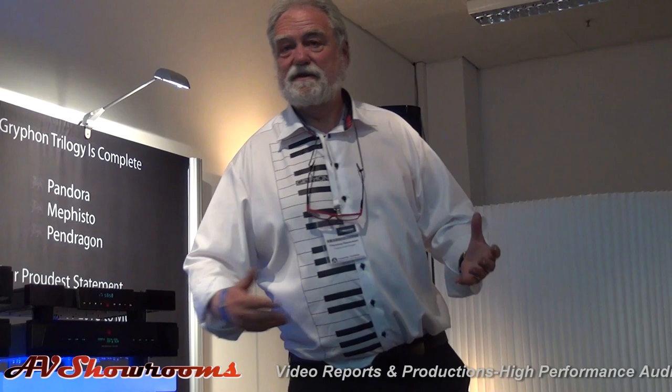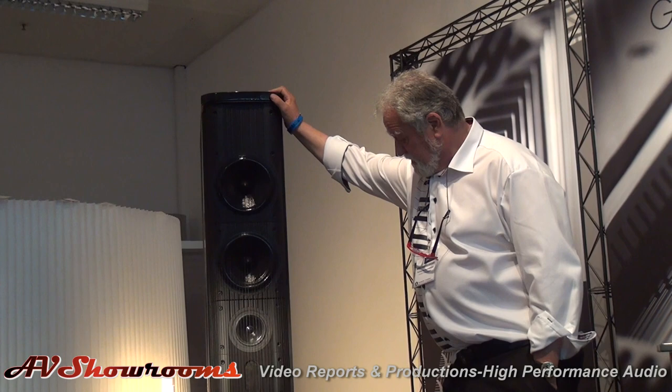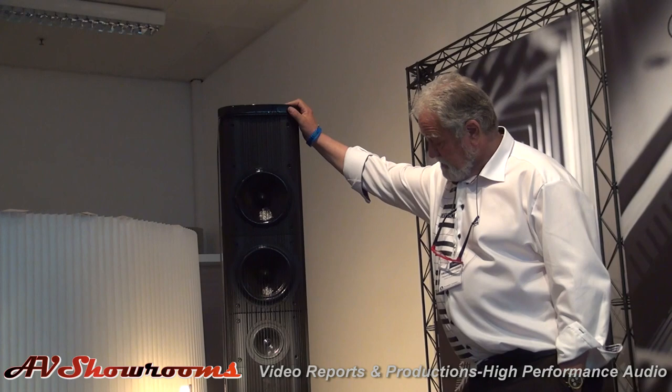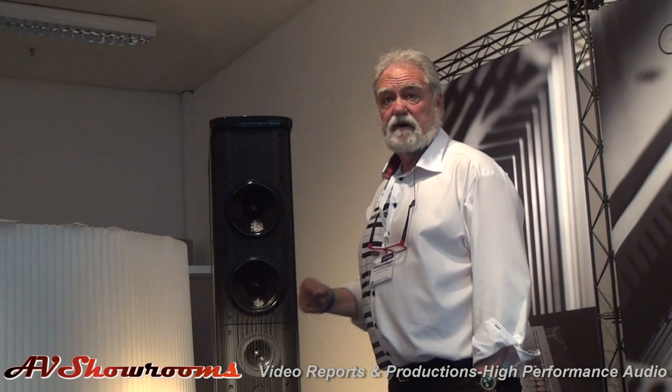The system, starting with the biggest component, is also a new product, our Trident Mark II. And this speaker system is semi-active, meaning that the bass is driven by a 1,000 watt amplifier on each side. So the big amp in the middle, called the Mephisto, which is a 150 watt pure class A amplifier, is having a very easy life because it's only driving these three drivers.